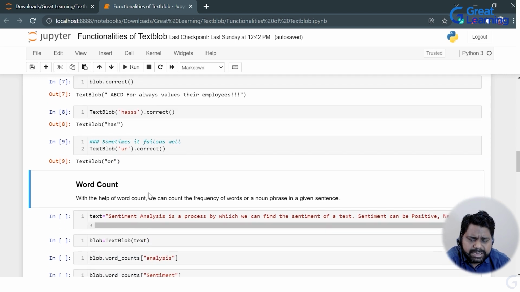Now let's see word count. In any machine learning, we need to identify the variability of the documents, or the variability of the data. In terms of text data, it is very important to know the frequency. Let's suppose you have 50,000 words and those words have no frequency. They are only called once.